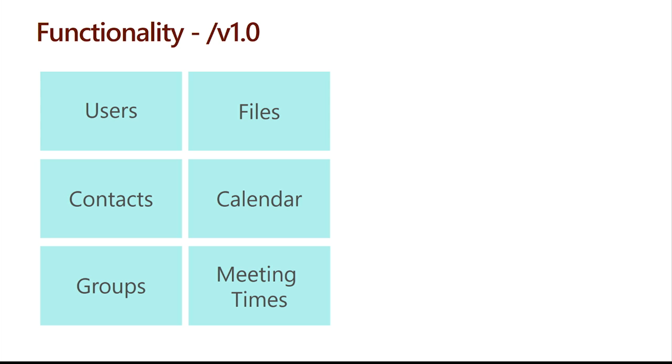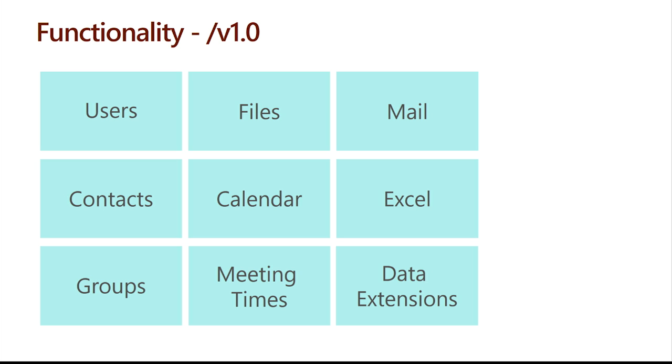Files, as manifested in SharePoint through OneDrive and SharePoint document libraries, is available through the Files endpoint. Calendars and meeting times are also a part. So not only can you get a person's set of appointments, but you can also get at APIs that allow you to say, what's a convenient meeting time for this person? What's their next available slot? So you don't have to do all the work to grab the calendars, sift through them, figure out how to deal with recurrences. We have the APIs that are available for you to do that.